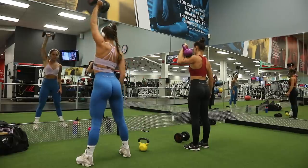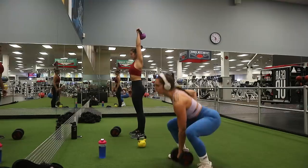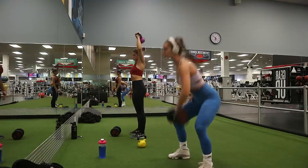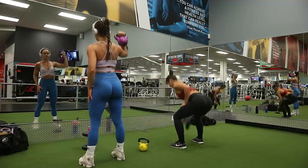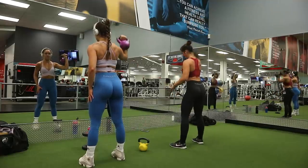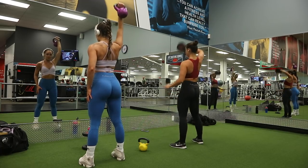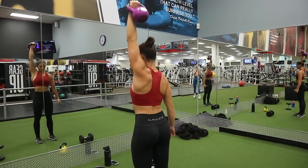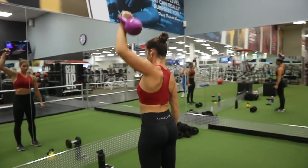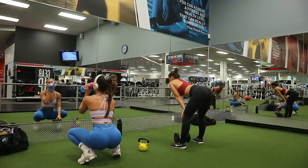Okay? We then moved on to a shoulder superset that got our heart rates up. So what I'm doing here is dumbbell snatches, and then Nicole is doing single arm kettlebell presses. You can pick a pretty decently heavy weight for the snatches because you are using momentum to lift the weight up, but you also don't want to hurt your back or your shoulders, so be careful when you're doing those. You want to keep your core tight for both of these because they're one arm movements, so you're only going to have a weight on one side.